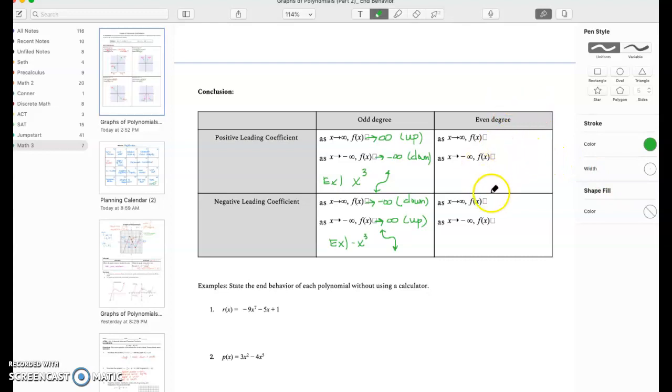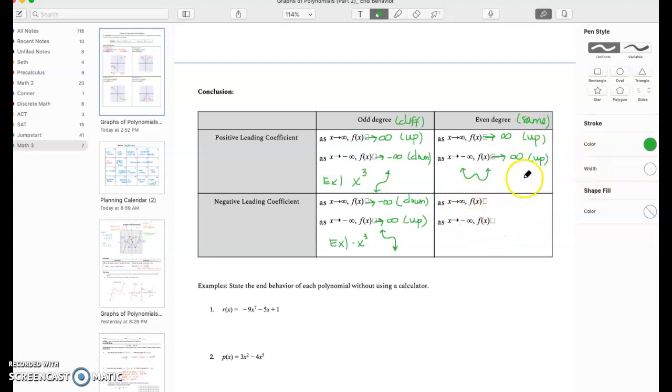Even degree, we looked at quadratics, but we could also look at quartics. So remember we said that a quartic function would have to have 3 local max or min, so that would be an example of a quartic function. And then you notice there that our end behavior is going to be the same. So if it's an odd degree, it has to be different end behaviors. If it's an even degree, it's going to be the same. As x is approaching positive infinity, so the right side of the graph, it's going up to positive infinity, and the same thing is happening on the left as we approach negative infinity. So this would be up and up when we're thinking about what we're seeing graphically.